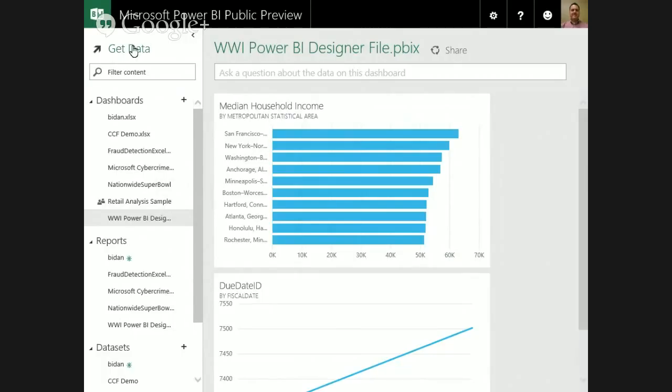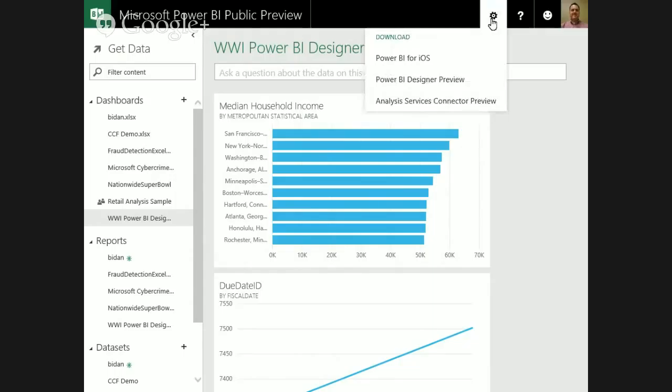So beyond that, let's see what else we can look at. This goes into some of the download components. They're available off of this page to get you started, or you can go to Microsoft's download site and bring them in as well. This is the iOS native app. You can get it from the iTunes or Apple Store as well and download it independently. It's a free download. It's a native app that interfaces with the service. The designer we'll look at next in a couple of minutes.